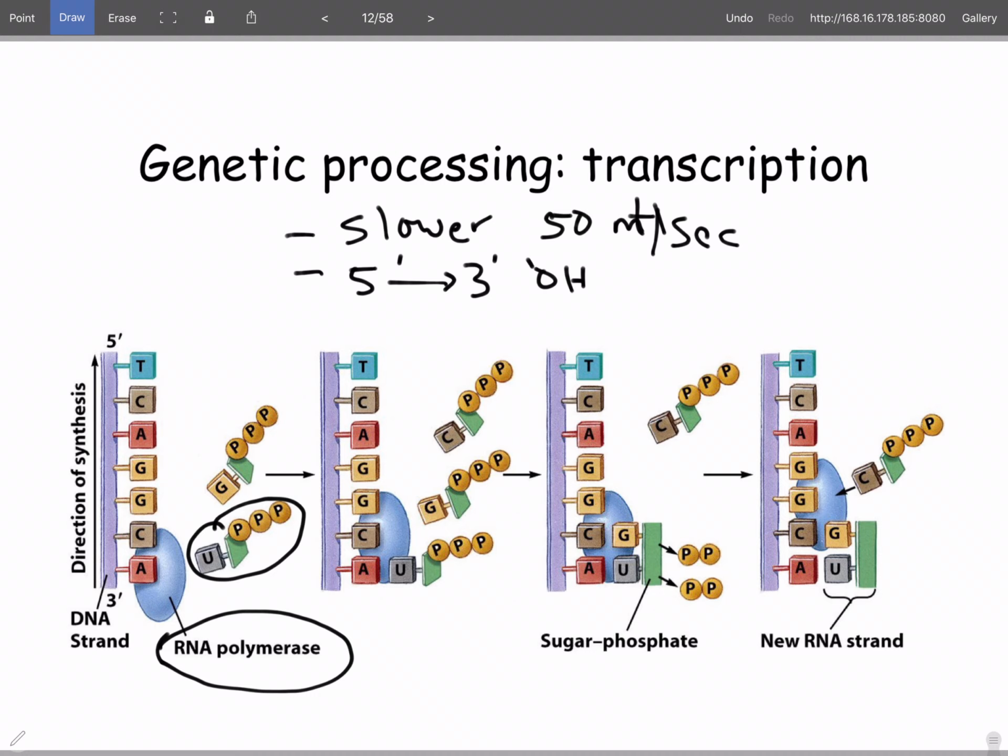Another way in which it's different is that RNA polymerase is going to have no proofreading ability. If you guys remember when we talked about DNA polymerase, we said that it has an exonuclease activity, right? So when there's a mistake made, it can back up and fix that mistake and then move on. But with RNA polymerase, you don't get proofreading. It doesn't have an exonuclease. It can't chew back. And so we end up making some RNA copies that may be wrong.